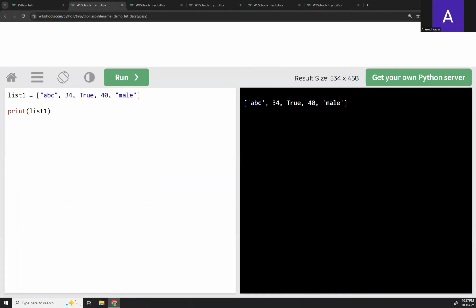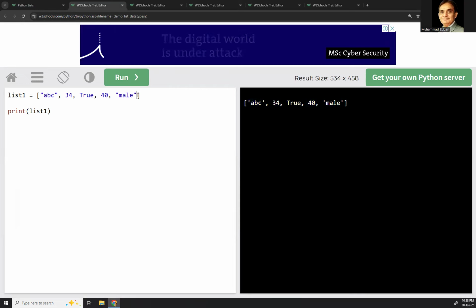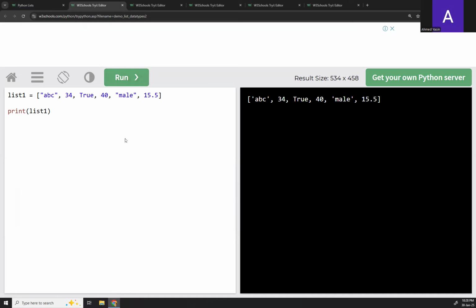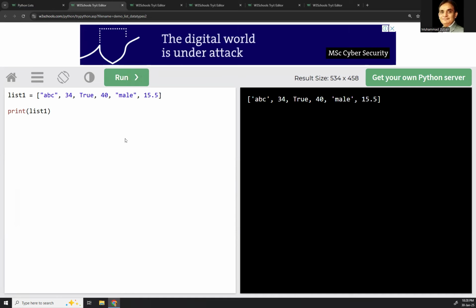What about float? Let's try writing a float value, 15.5. Can you add a float?